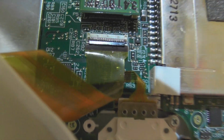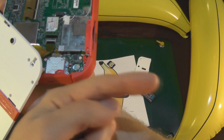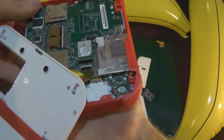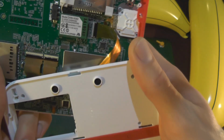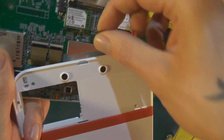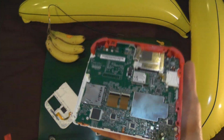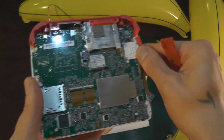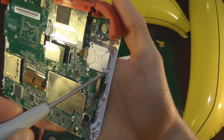Now, I've said before, you probably want to use a little plastic tool or something like that, and currently we've got the shoulder buttons pointing to our left hand side. I'll tell you what, let's make this uniform. Shoulder buttons away from us, and if you just put your fingernail underneath and flick upwards, this ribbon cable pops out. As I said in my last video. There we go. So, you've now got this. You can take off the sides. Take off the sides. Your button will jump out as well. Right, let's take out the analog stick on this as well.